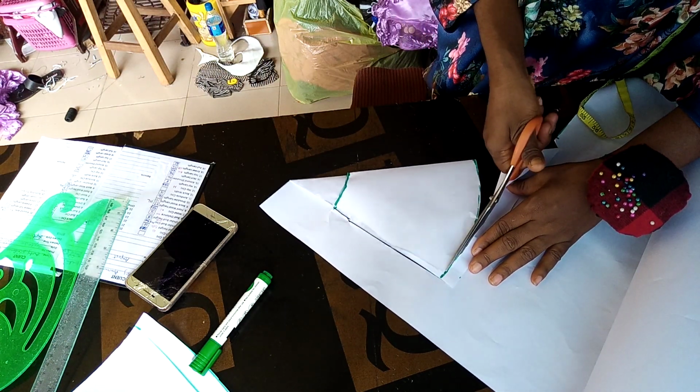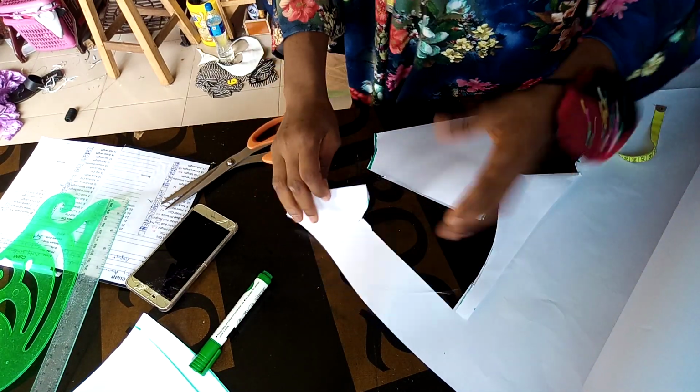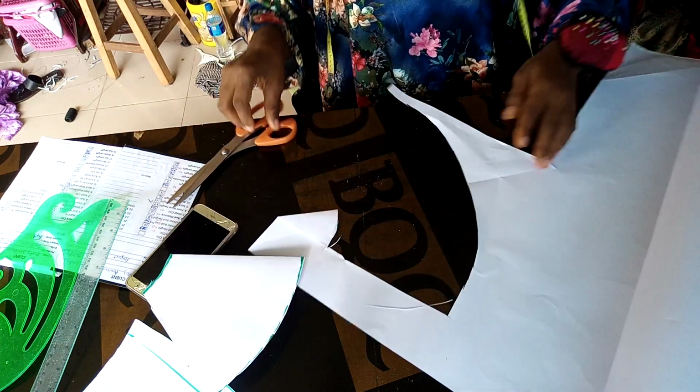So if you have enough fabric, you can make a fold of 4, and then you fold into 4, then also place it on bias. It will also give you a fuller circle.